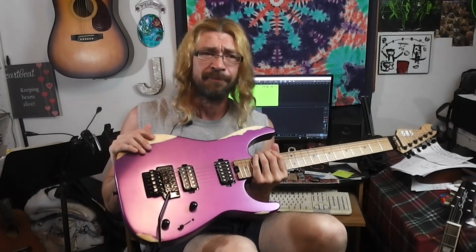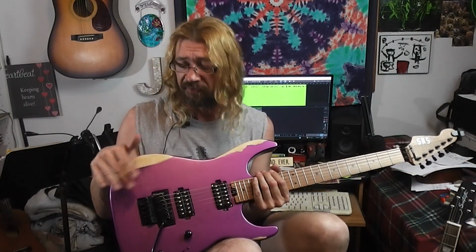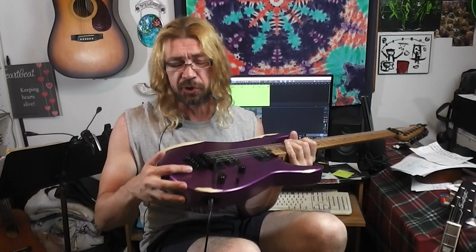Not just if you get this guitar, if you have any guitar with a Floyd Rose tremolo, it's good to inform yourself a little bit about how to fiddle with it. You know, for instance, a lot of people, when they first get them, and when I first got a Floyd Rose when I was a teenager, it wasn't a Floyd Rose. It was a floating tremolo, though.